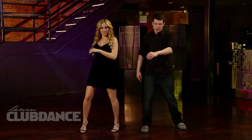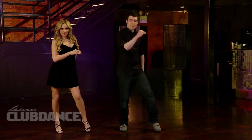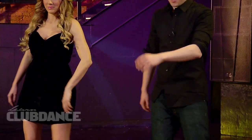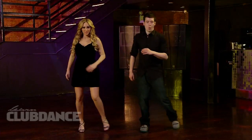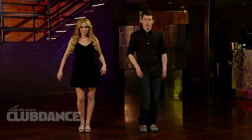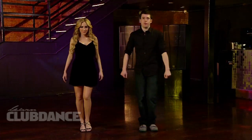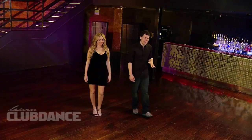To step back together, arm comes down. Other side, step it out, arm comes up, back together, arm down. Again, nice and slow. Step together, back out, together. We go 1, 2, 3. 1, 2, 3. 1, 2, 3. 1, 2, 3. Nice. Let's try it a little faster now.